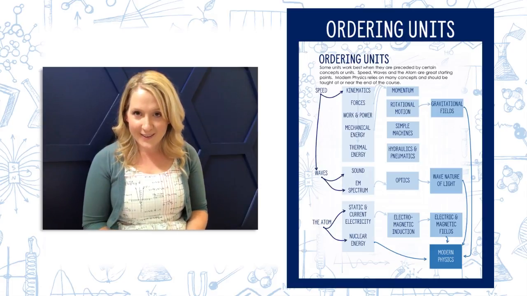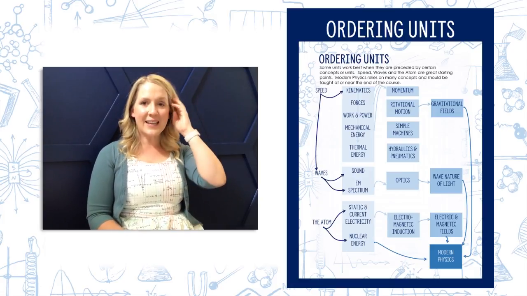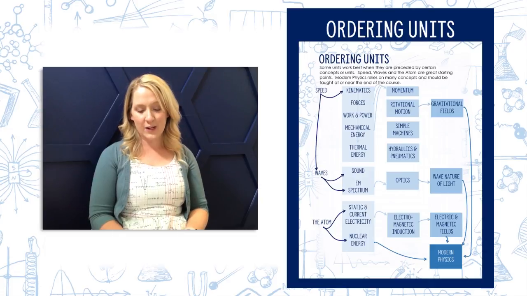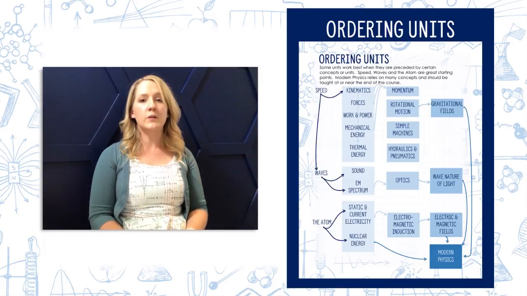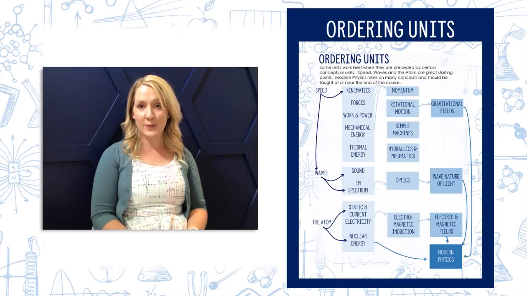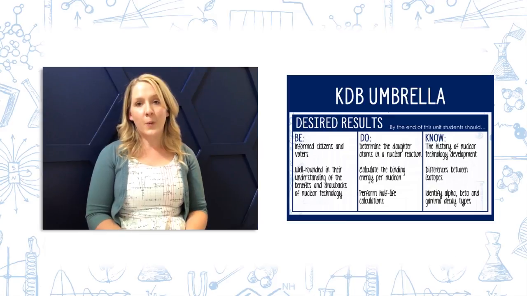Right? Okay, good. So what you can do is use this handy little ordering units flowchart. If you start there with speed or waves or the atom, you can get into some pretty easy units. Then once your students are more comfortable with your learning management system and with you as their teacher, and with the content as a whole, you can start introducing those trickier concepts in those larger units. Think about what will serve the students best this year.